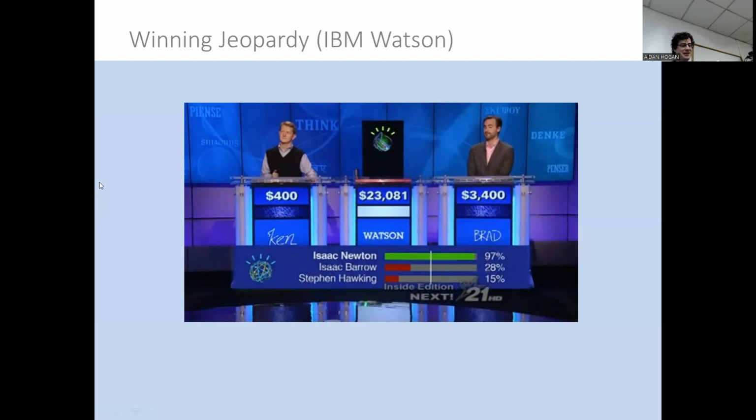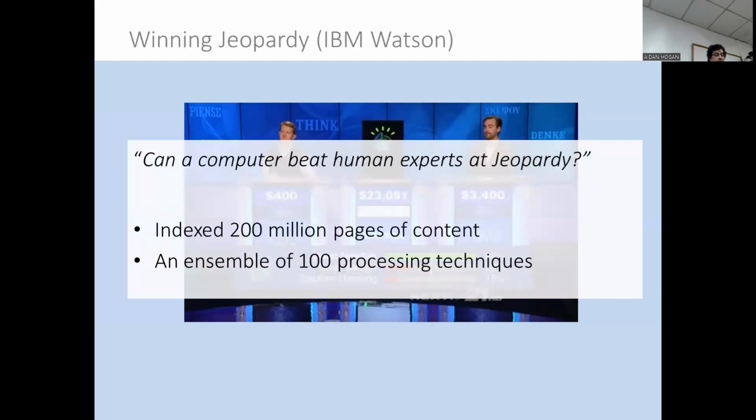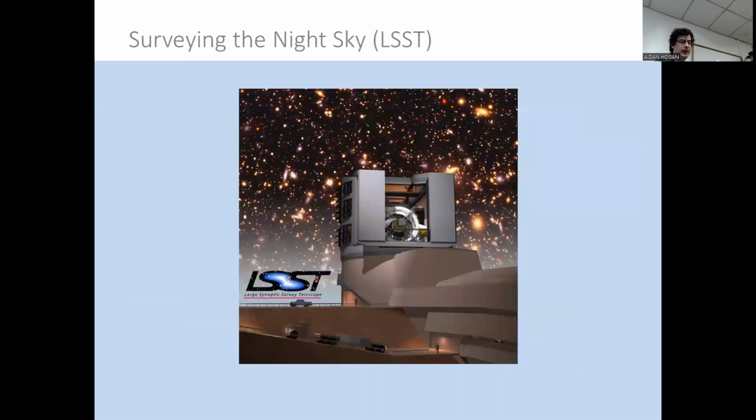I mean, this is less impressive now. We're in the age of ChatGPT and all this sort of stuff, but this was at one stage impressive. So can a computer beat human experts at Jeopardy? Yes. And there is big data, also a lot of machine learning involved in this. The one thing that was nice from a computer science perspective of building this was that they had a long history of questions and answers, or answers and questions, from the show. So they could train models that were efficient for this. They had a good training and test set.